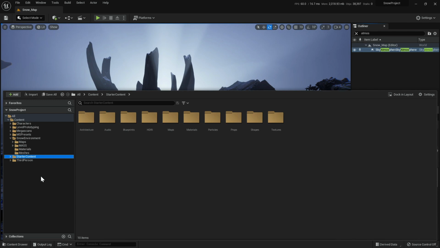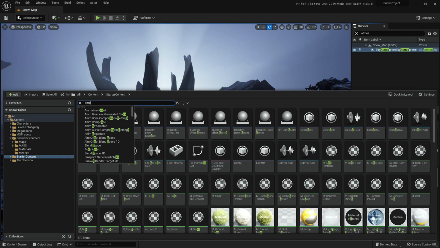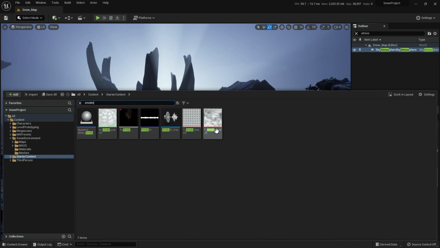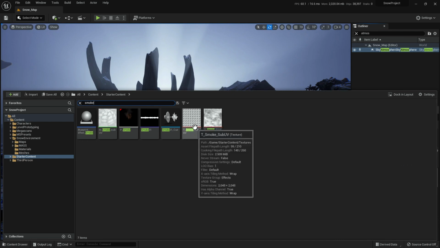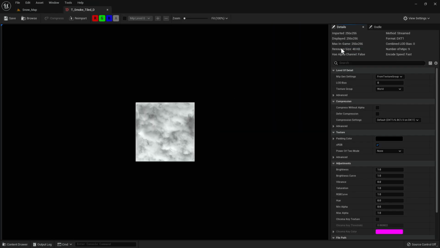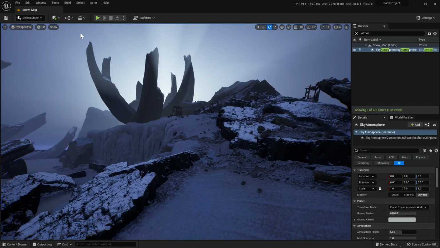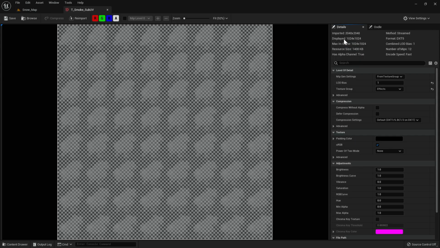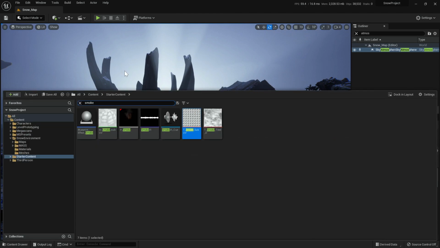So you can download everything. So on the starter content, just type smoke, if I'm not wrong. Yeah, smoke. It's this one, smoke UV. Although we can also use the smoke. Oh, this one is way too small. This one is not gonna work. And how is this smoke sub UV? Okay, 2K. That's fine. All right.